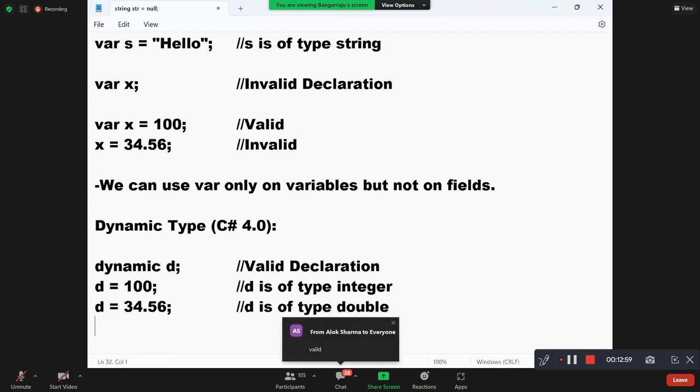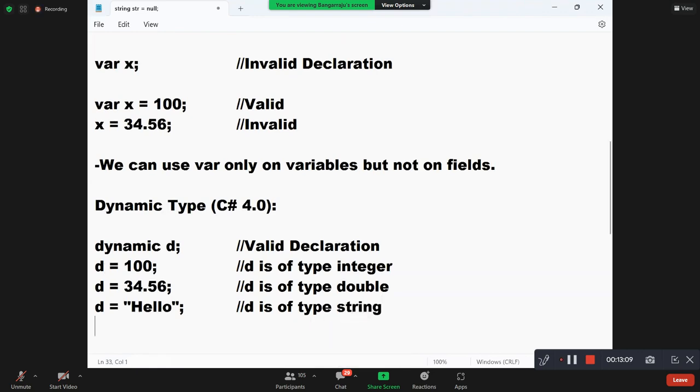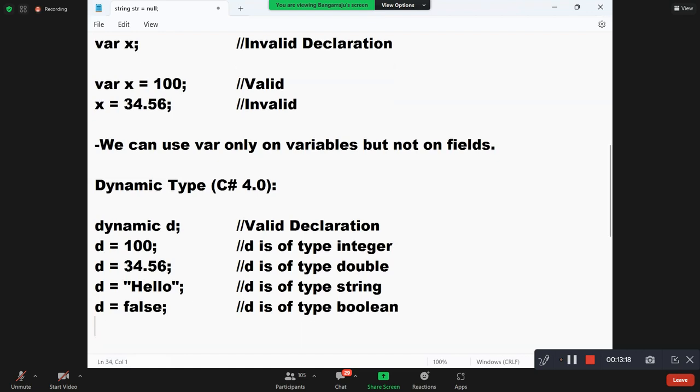Did you catch me? d = "hello". D is of type string. d = false. D is of type boolean. d = 'A'. D is of type char.